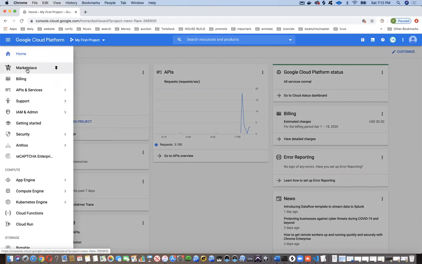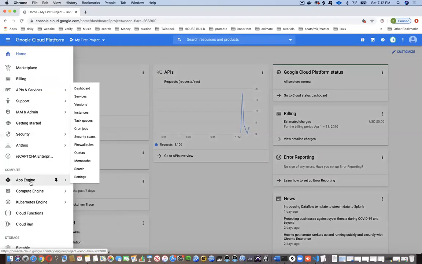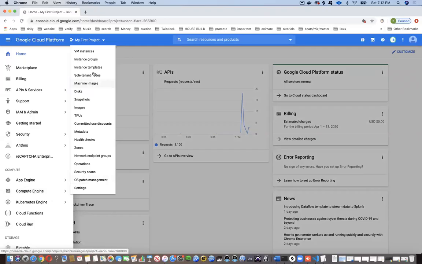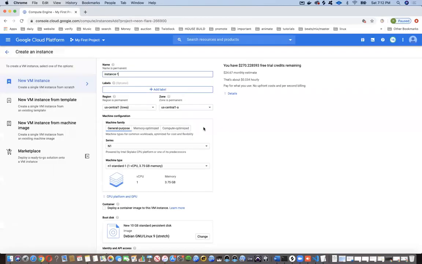All right, so here we go. First thing you do is you go here, right? And then you go to compute and VM instances. This is Google Cloud, by the way. You just create, and I'm going to call this Kubemaster, right? That's what we've been calling it this whole while, Kubemaster.